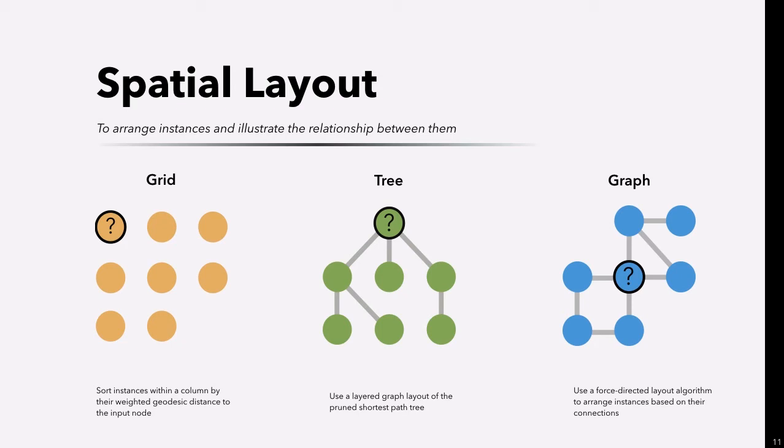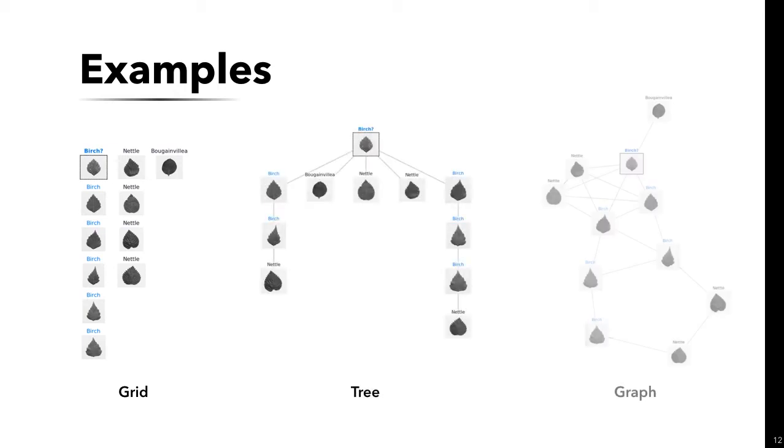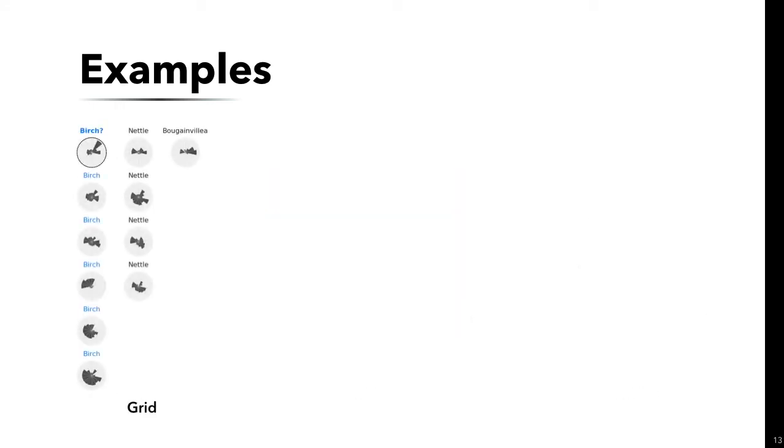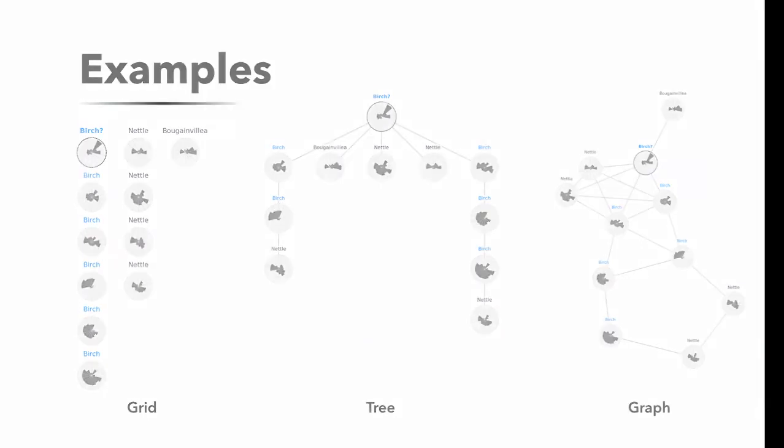Taking these two design factors together, here I'm going to show some examples of the visual explanations in our experiments. The first one is grid for image-based explanations, and tree and graph. Next, I'm going to show those rose charts: grid, tree, graph. And these are 6 different visual explanations for the same instance and the same classification recommendation.